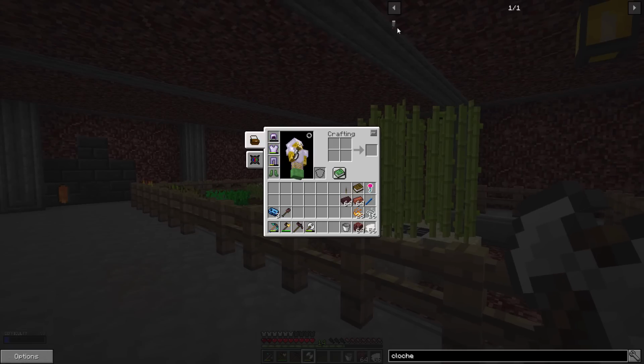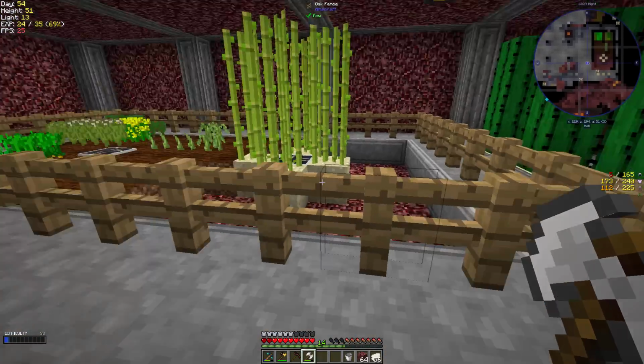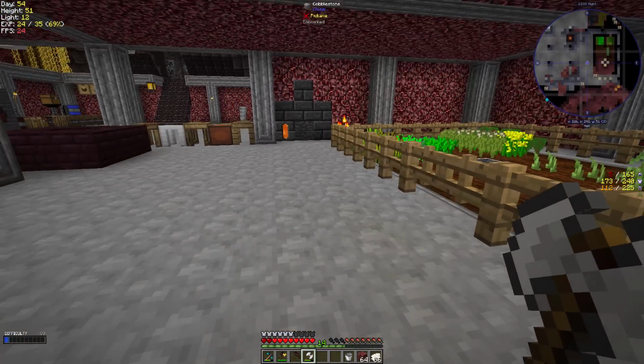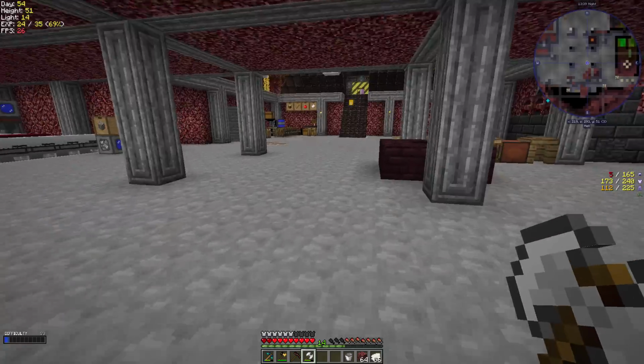I'd much rather move into a thing called a cloche, where you can plant a seed and it will grow there using power. And it grows faster, auto harvests, all that kind of stuff. So this is what we'll be working to, and we'll slowly start replacing this vanilla-ish farm with the cloche system, once we get some better power options. Whoa, huge group of pigmen just spawned right there.